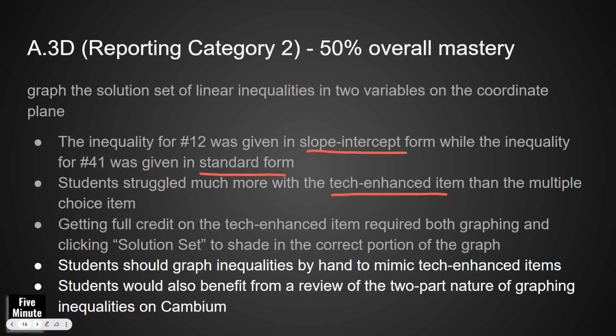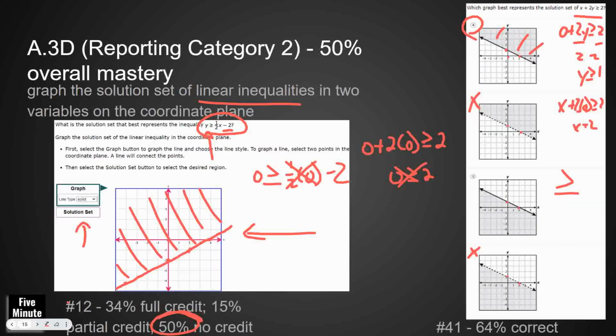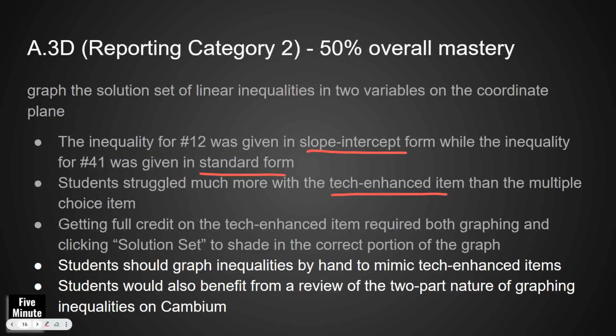And as I said earlier, this is one in which they do give you 2 bullet points. They tell you right here, but a lot of times we see this, we're not necessarily reading it. To get full credit, you not only need to graph the line, then you need to push the solution set button, and then you need to click either above or below. That's how we get full credit. So just plotting the line like you would on a linear equation only gets you half credit.